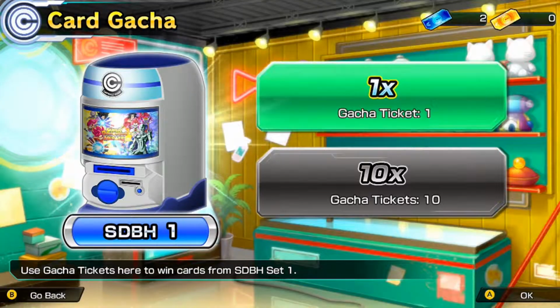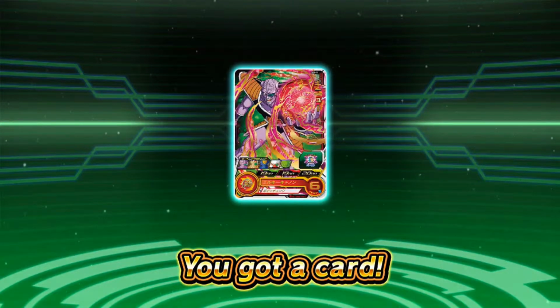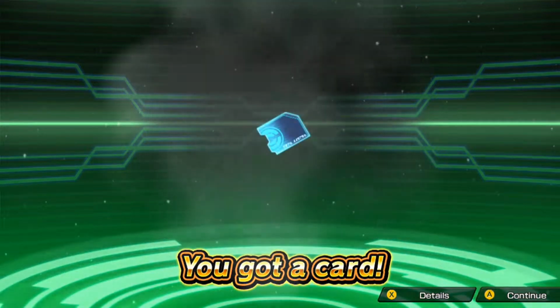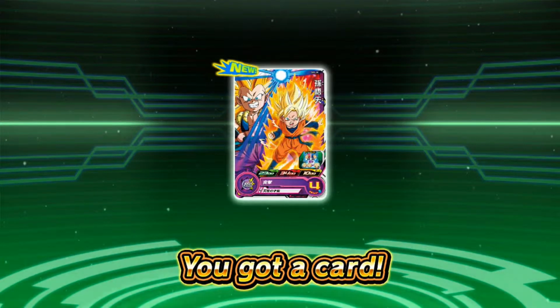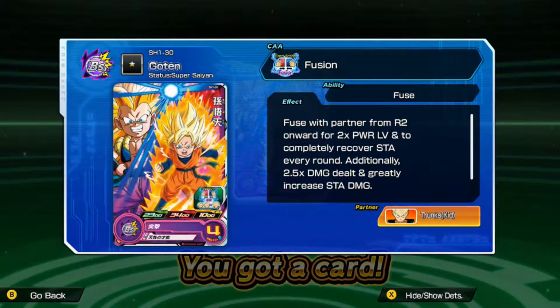I'm looking for the Raditz that's in the set, because he is very good. Okay, give me my refund. Got 4 pieces though, it's not bad. I should be able to make another ticket in there. Oh, and I got the other half of the fusion. Nice.